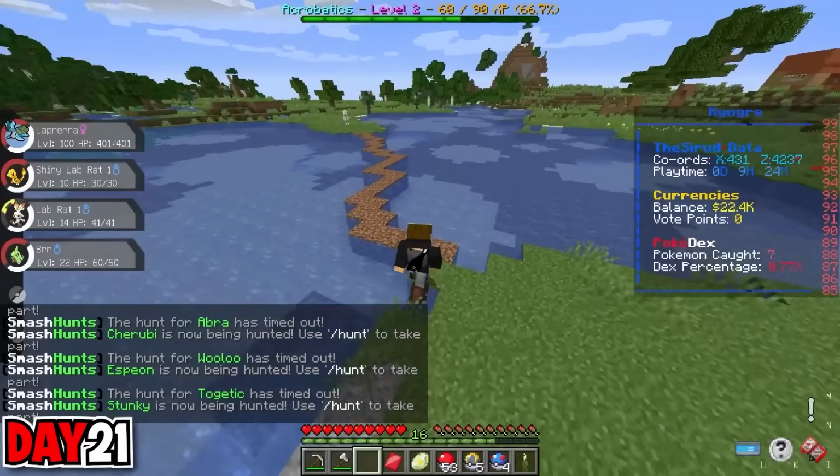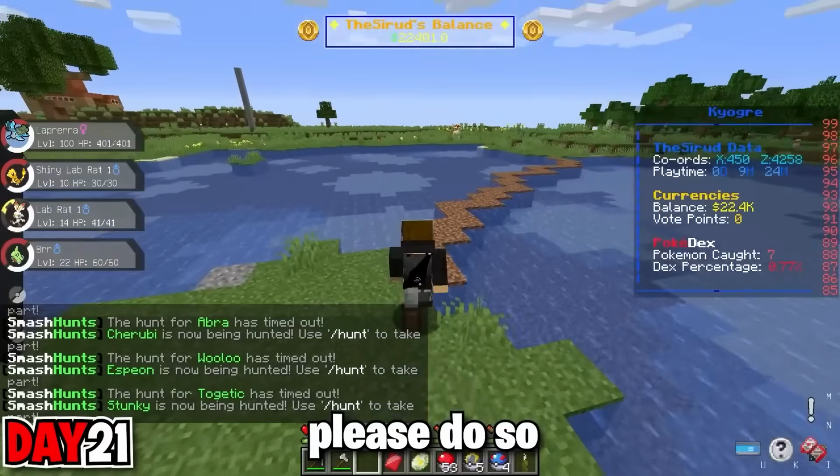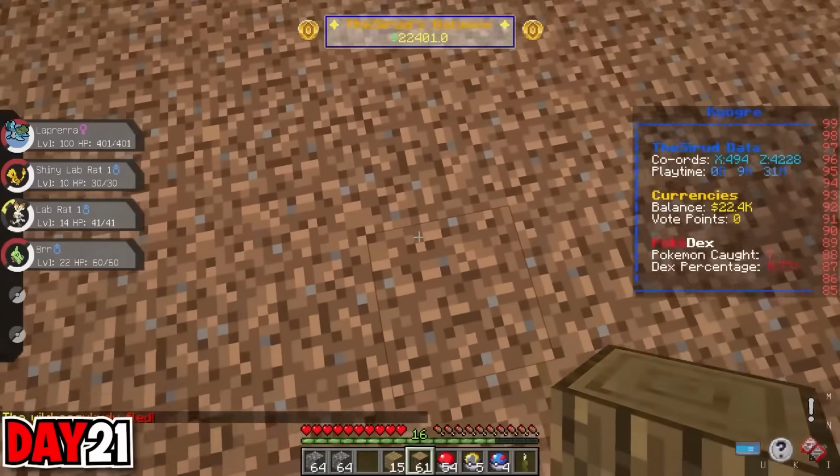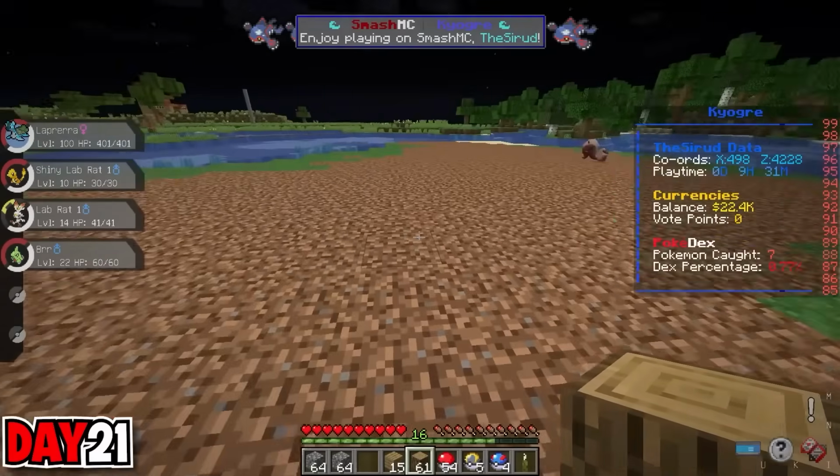I also made a little dirt path here, so if anybody wants to make this into a really cool bridge, please do so. And after a little while, I was able to flatten the entire island. And because of that, I had a good amount of materials to actually build my little house.